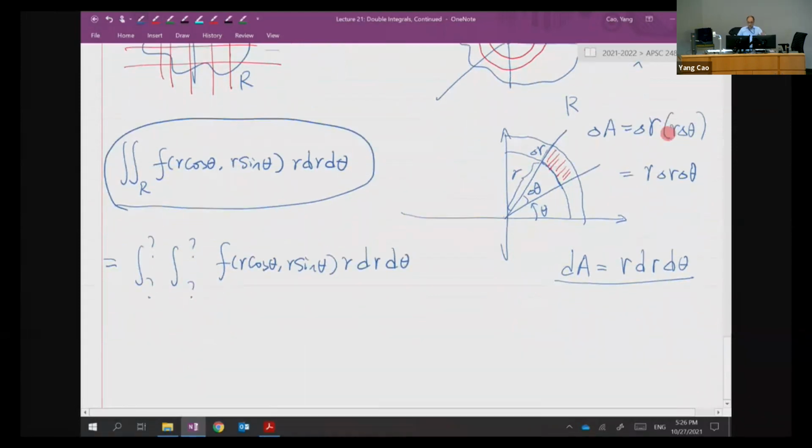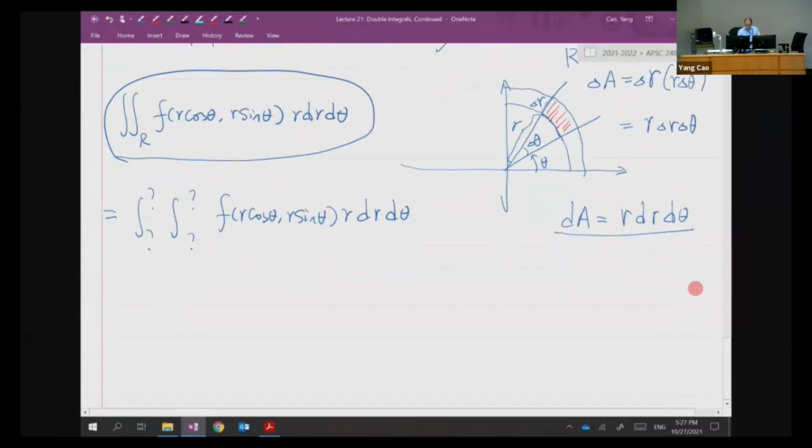So now you probably should ask the question: should I be worried about the order, like dx dy or dy dx, as in the Cartesian coordinates? Because technically you also have a dr d theta or d theta dr, right? So what I can say is, theoretically, you still have the option to choose the order, either dr d theta or d theta dr. But in most cases, choosing the dr d theta order will be much more natural to do the calculation than d theta dr.